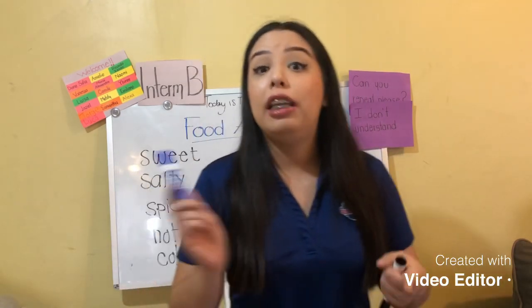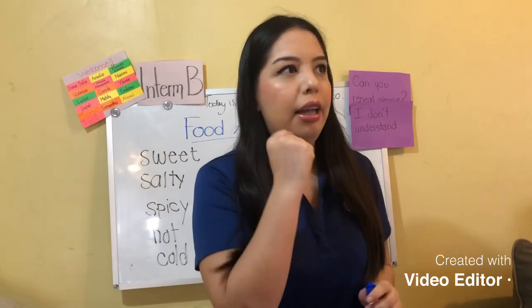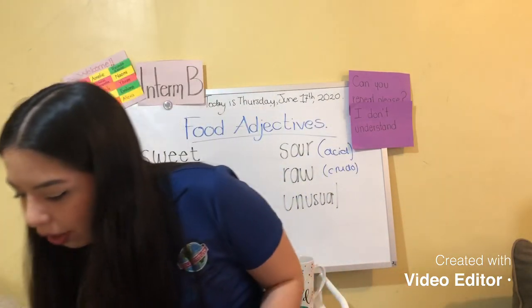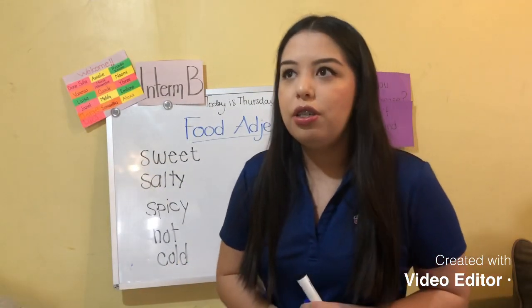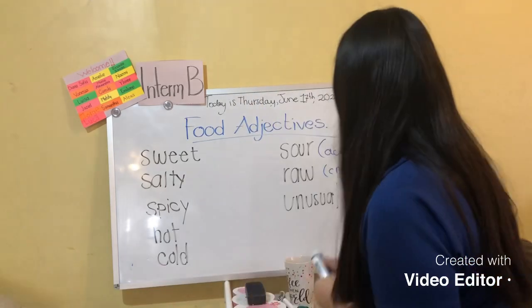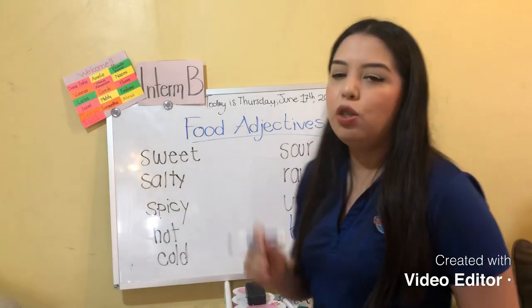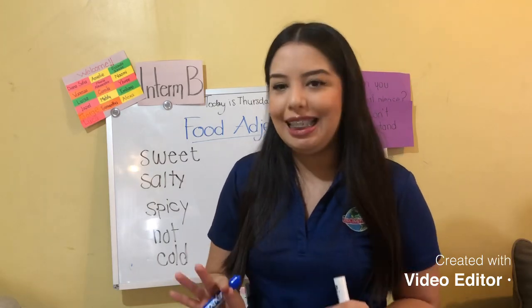Other adjectives are traditional. Traditional is like the traditional food of Mexico, enchiladas, sopes, etc. Popular, well, the most popular food right here, I don't know, mole or menudo. For you, maybe sushi, boneless. That's the most popular. Another, we can have delicious. Delicious is delicious. And we have another adjective that is called tasty. Tasty is like when it's super good, super delicious, and it's like, como que se te va a antojar porque se ve muy tasty. Okay?